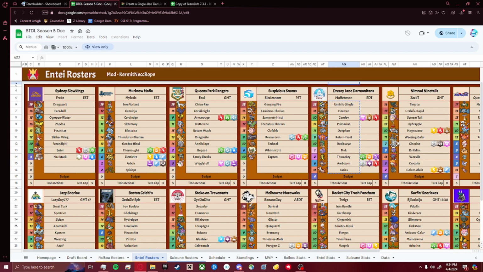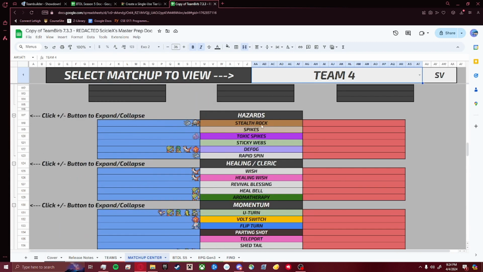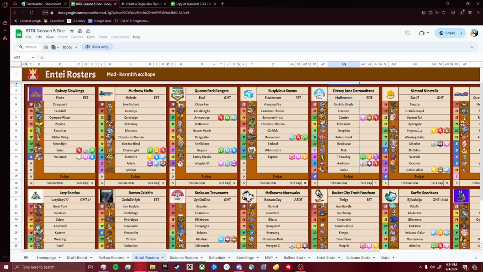Dawnfang can set up rocks. Does it have spike access? It does not, but it does have T-Spec and Muk. No hazards in a team that, I don't think it needs hazards. Maybe. I'm not sure. I had the same problem with Muffinman last season. I wasn't sure what his game plan is. I don't see the vision. There's just a lot of good mons combined together. But he got first seed last year, so I'm gonna trust he knows what he's doing.